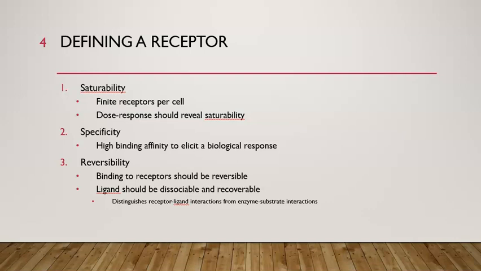The number two thing that can define a receptor is its specificity, so a high binding affinity to elicit a biological response. Some receptors only take a very specific drug or ligand to bind, and then there are other receptors that have less specificity and will take really any ligand that meets a broad criteria.